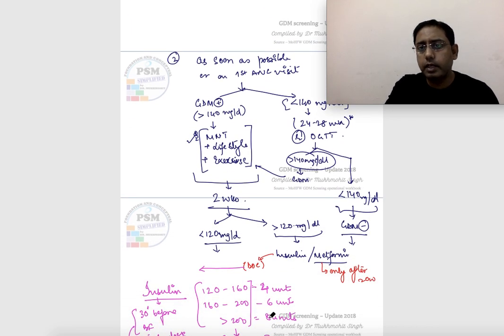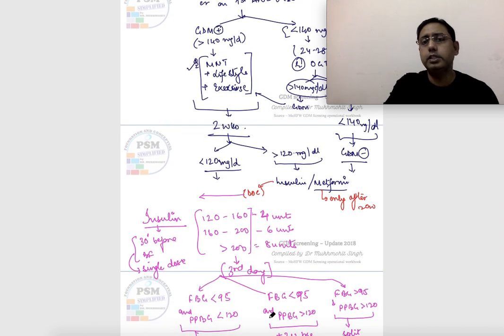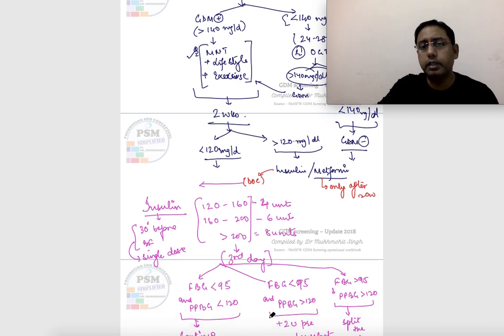In case we get a first contact GDM, you put the female onto medical nutrition therapy. In case at the first level she is not fulfilling the criteria of 140, you subject her to a second repeat OGTT test, that is at 24 to 28 weeks. In case she is less than 140 at the second also, now she is no more GDM. But in case she is positive the second time, you need to start her on medical nutrition therapy.